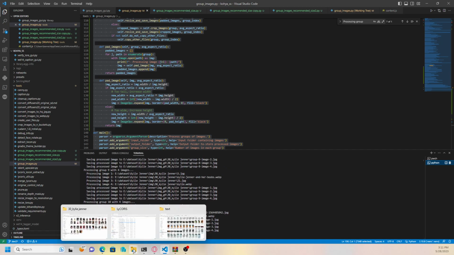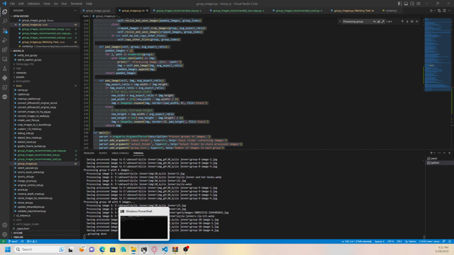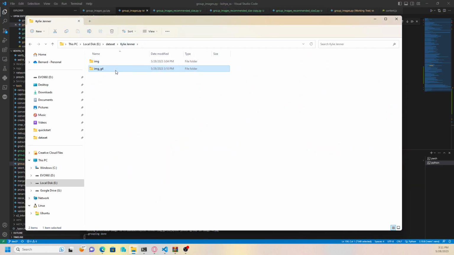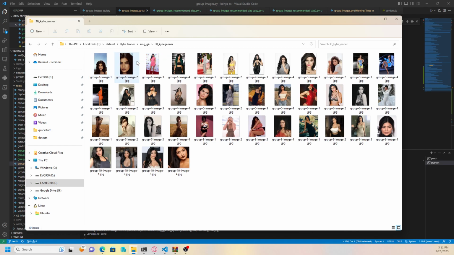Now if we look into that folder, under img_G4, we are going to have perfect aspect ratio groups of 4 images.